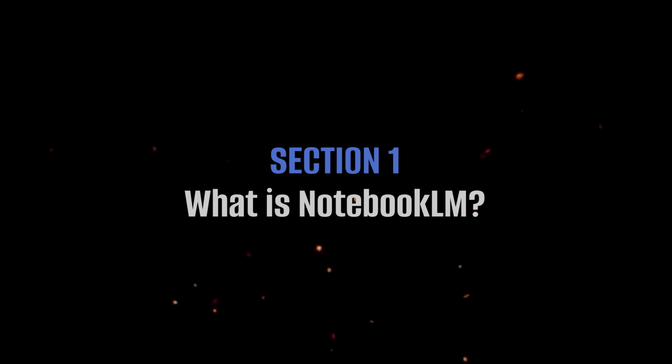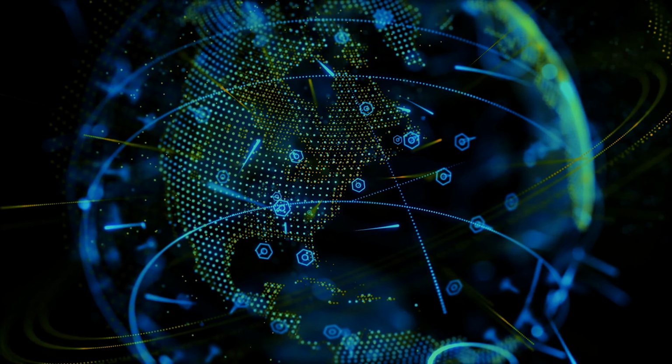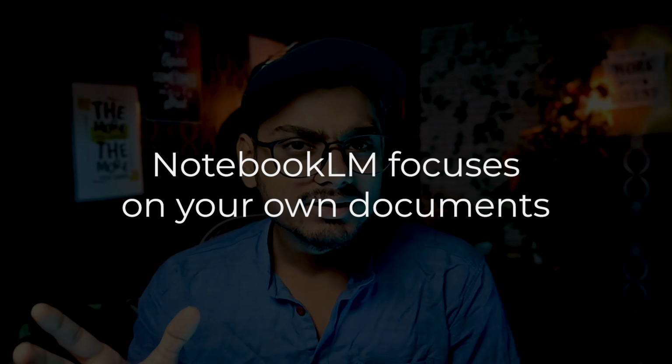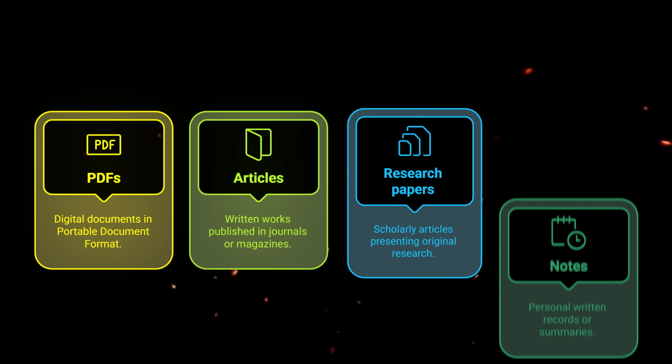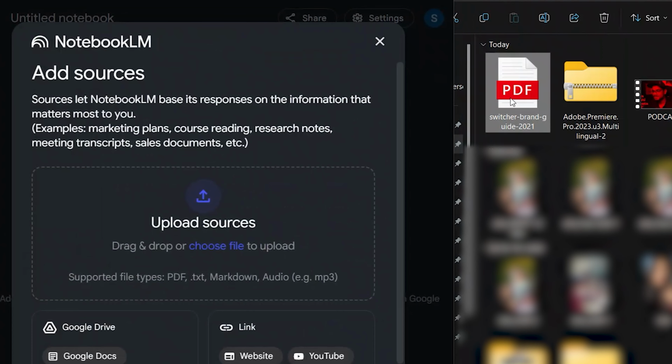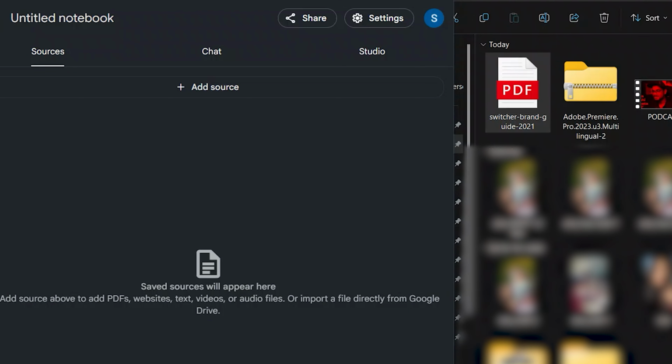NotebookLM is an AI-powered research assistant by Google, almost like ChatGPT. Instead of searching the whole internet, it just focuses on your own documents, whether they are PDFs, articles, research papers, notes, anything. Imagine you are writing a video script, but you have 10 different resources. Instead of spending hours manually reading everything, you just upload your files to NotebookLM and just ask. Within a second, it gives you a structured summary.